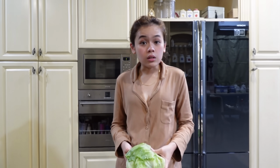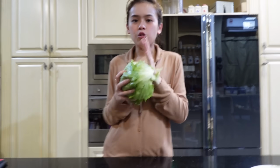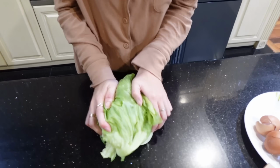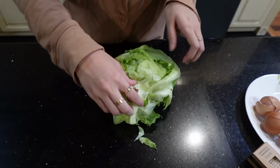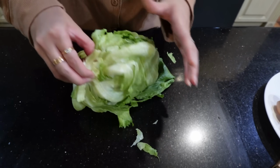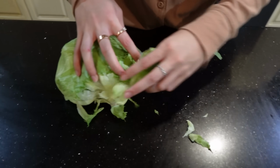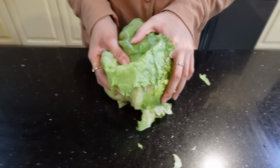I don't know if this is gonna work. I don't care if it works or not because I don't eat lettuce. But we're gonna give it a shot. I don't think I can use my hands for this. So we're gonna just smash it on the table and see if it claw or not. No, not yet. Hold on. All the lettuce is coming out already. What is this? Okay, wait. Where's the stock? Okay, 1, 2, 3.